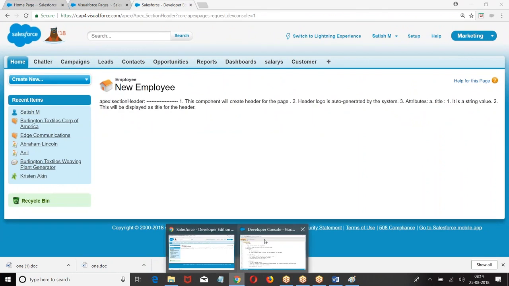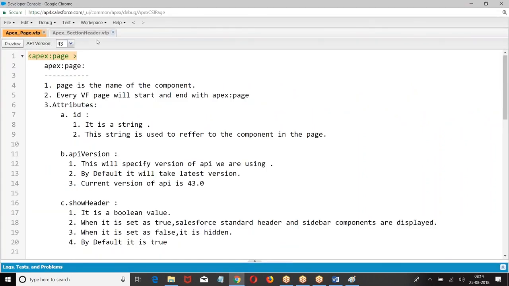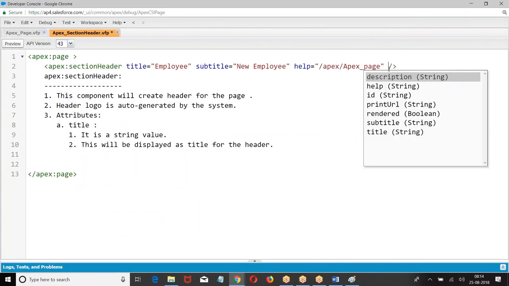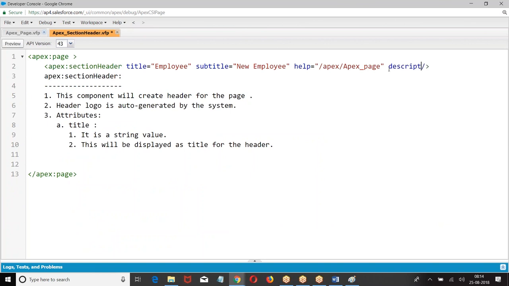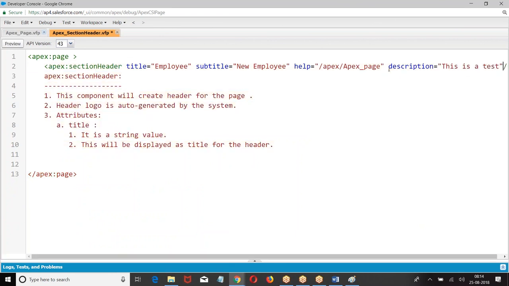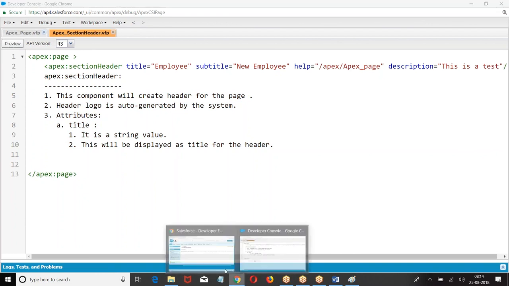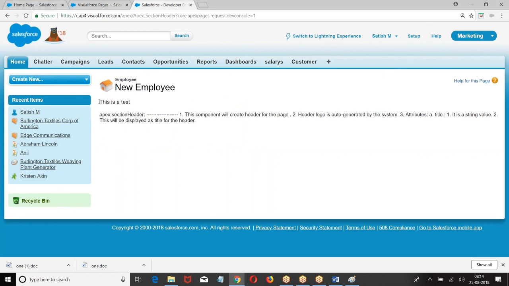When I click on help, which page should be opened? Then again we had this is a test page. Are you clear about this?